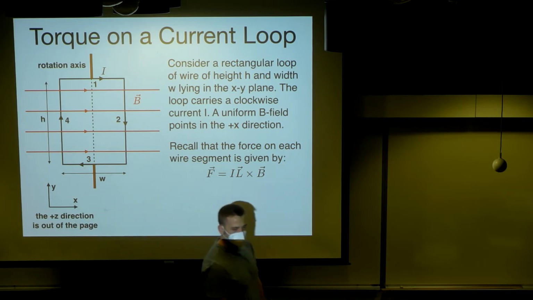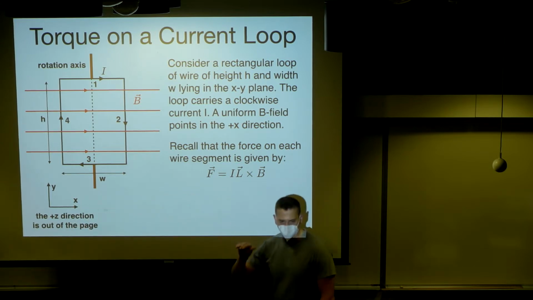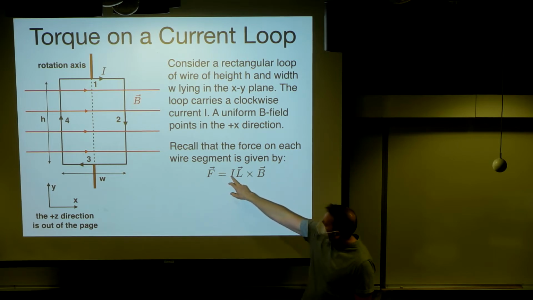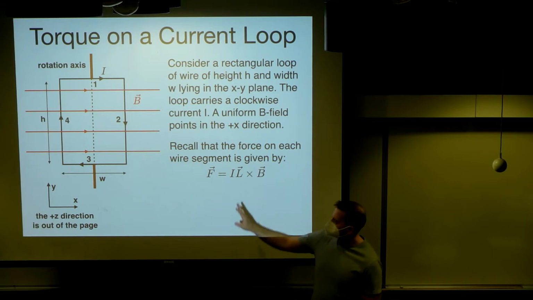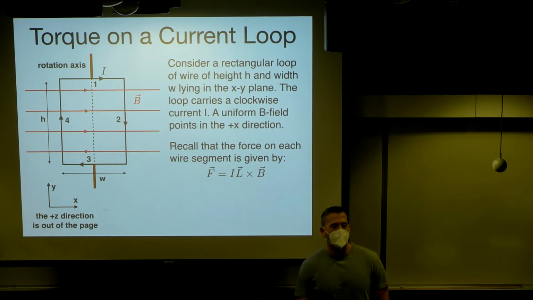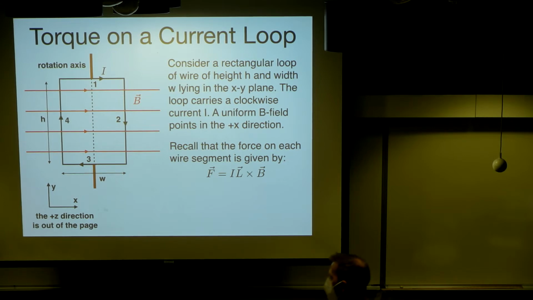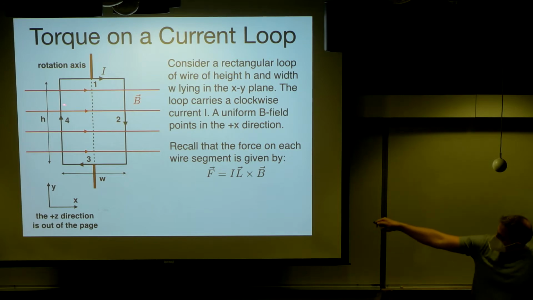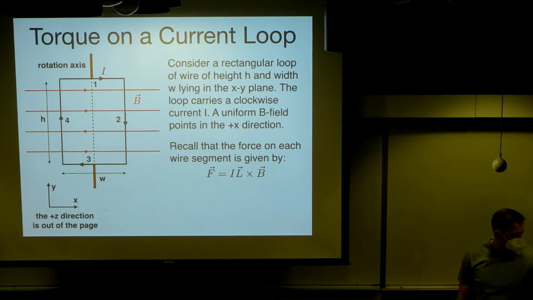We know that the force on a straight segment of wire that has a current running through it, and that's inside of a B field, is given by IL cross B. So all we're doing here for each of these segments of wire, we're applying IL cross B. Okay? Let's start with the first segment. Can anyone tell me, for segment number 1, if we do IL cross B, what are we going to get? 0. We are going to get 0. Okay, let me just remind you how this works. We'll just do a quick thing on paper.